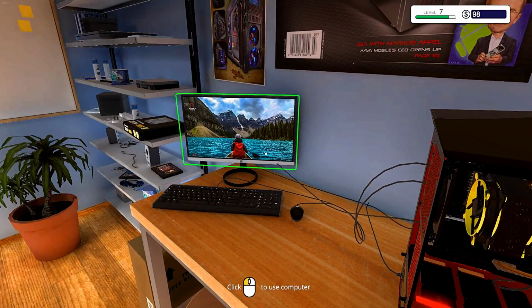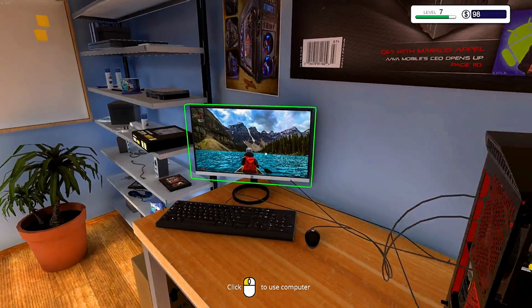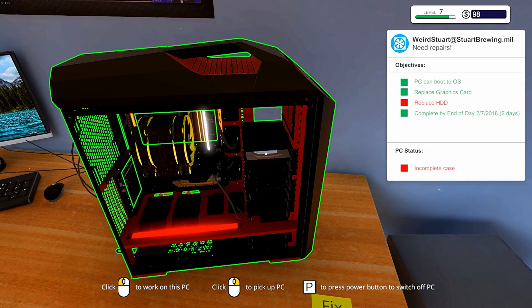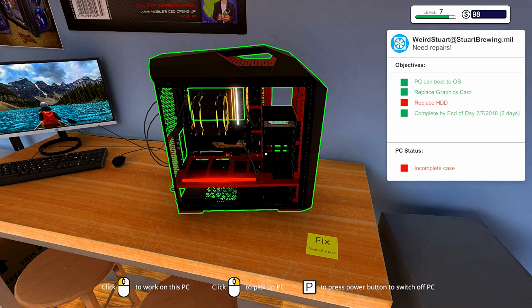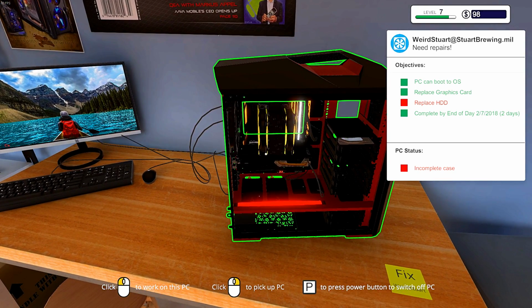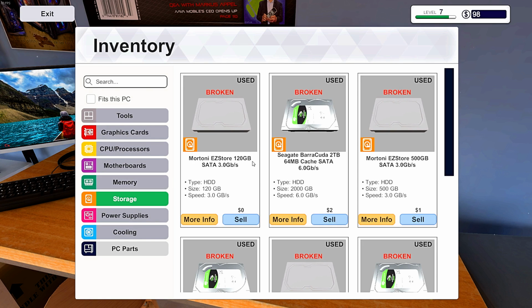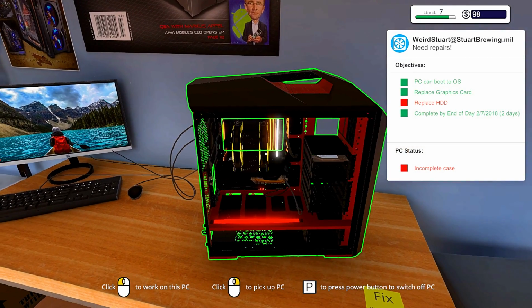Look at that, coming in alive. Oh, yeah, looks good. It's awesome. Why isn't it giving me the replace hard drive? I'm confused. I think there's bugs in this right now, so we might end up going to the free play, because I just replaced that. I mean, it booted up, for crying out loud.